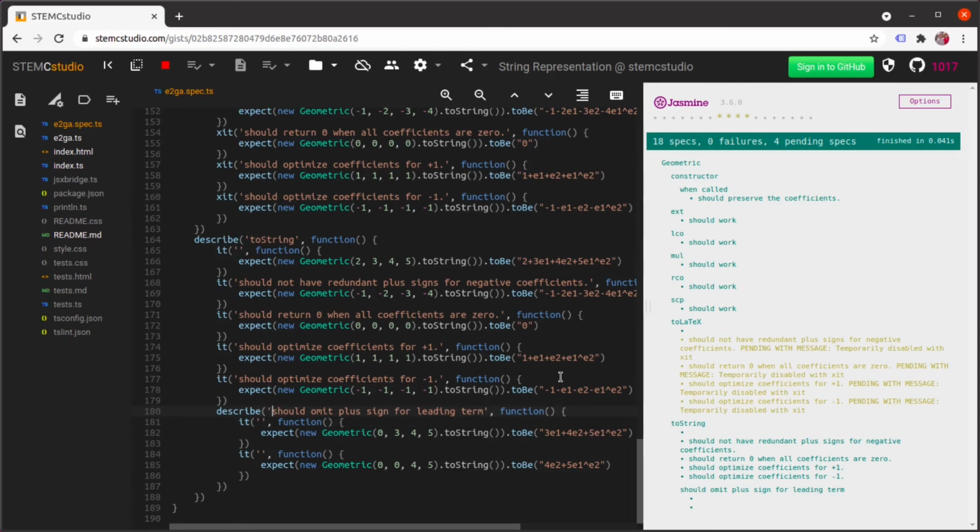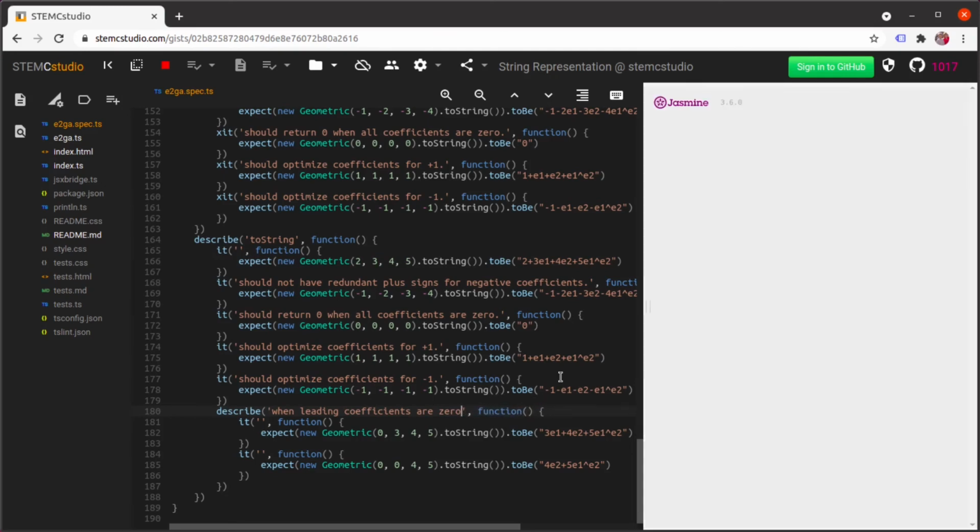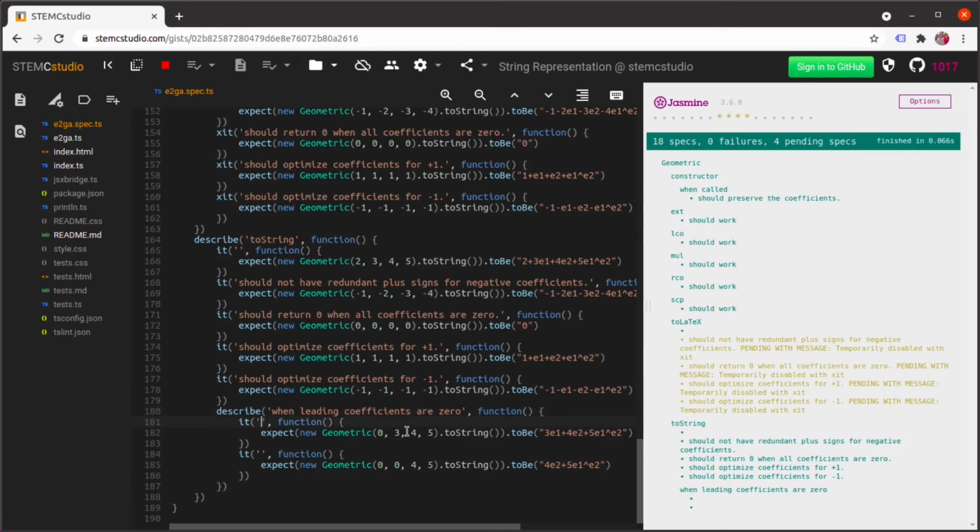Describe toString when leading coefficients are 0.